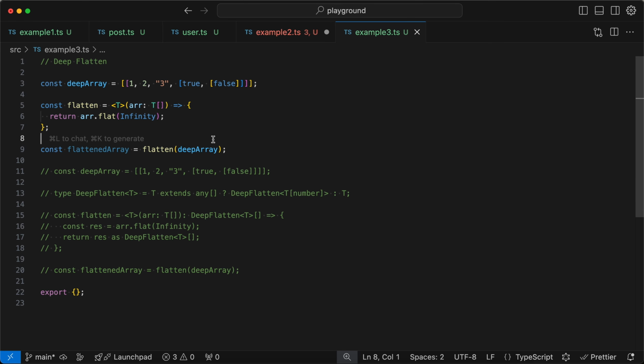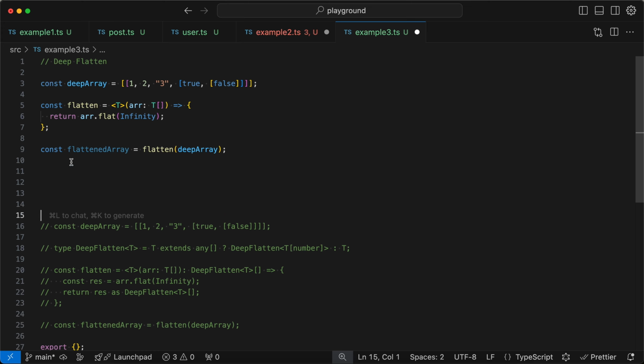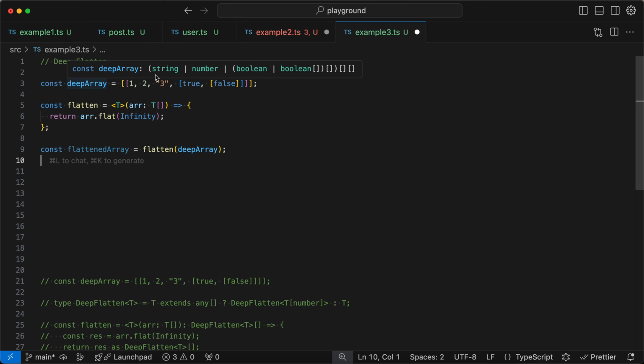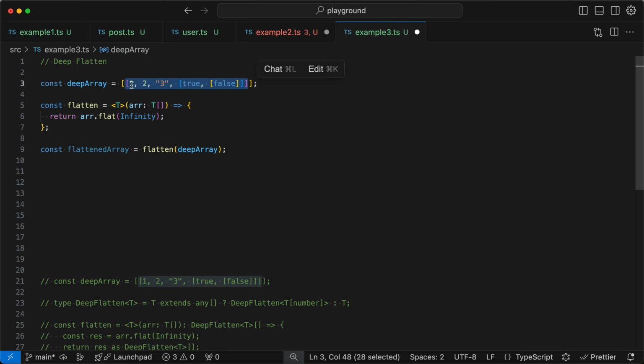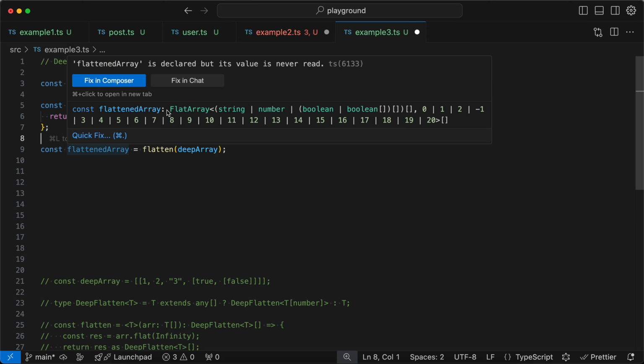In the third example, we'll look at another TypeScript helper here, and this one is called flatten. So let's look at this first example. In this first example, we have an array called deep array, and it just has a bunch of values at various different levels. So we've just got an array with an array inside it. We've got 2 numbers, then a string, and then more deeply nested, some booleans as well. And if we have a helper here, flatten, which passes the array in, and here we're calling array.flat, which is just a JavaScript built-in array helper. So array.flat infinite will infinitely flatten an array, but the type that we get out the back of this doesn't look that great at all. Like, what the hell is this?